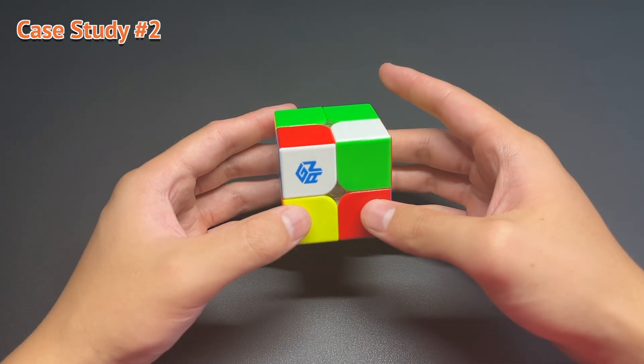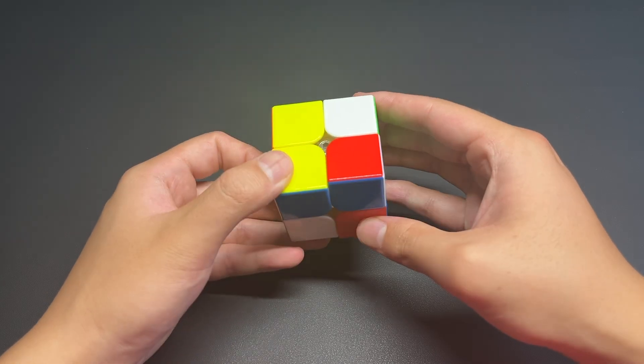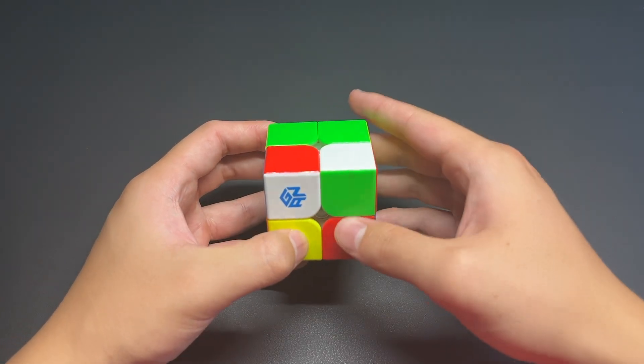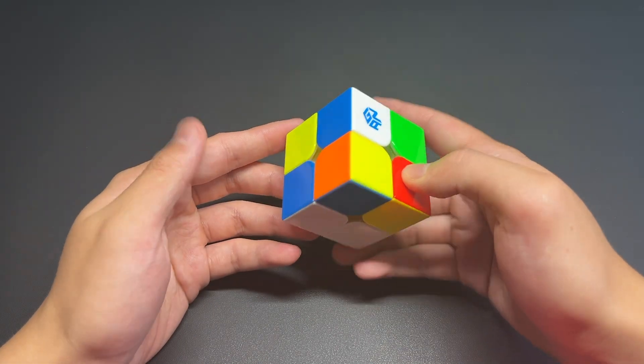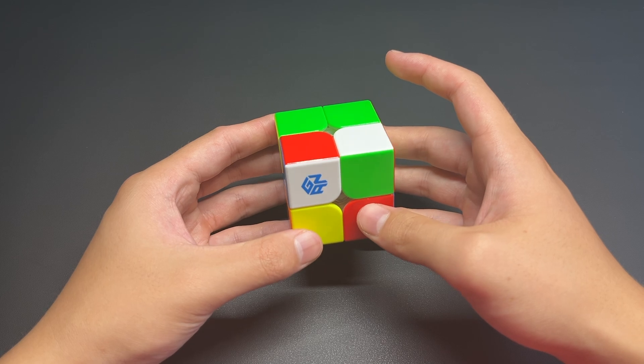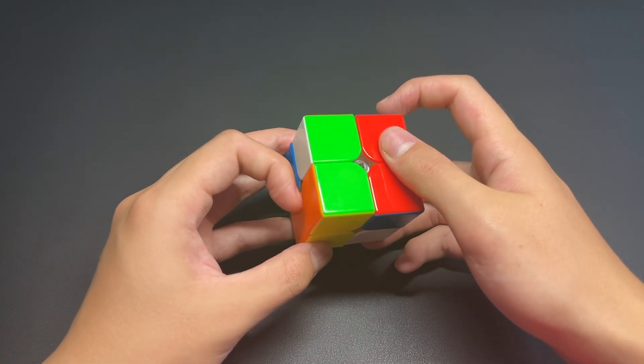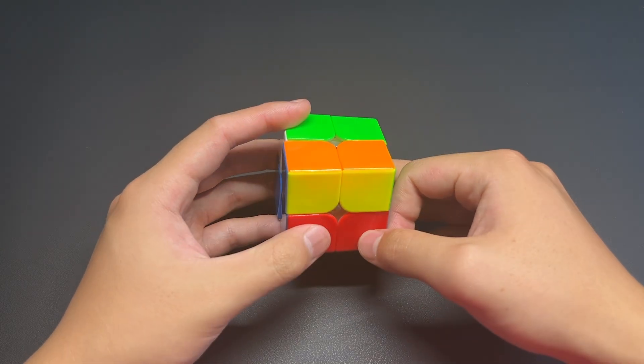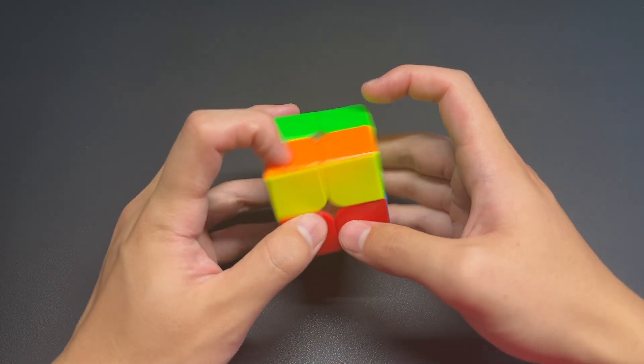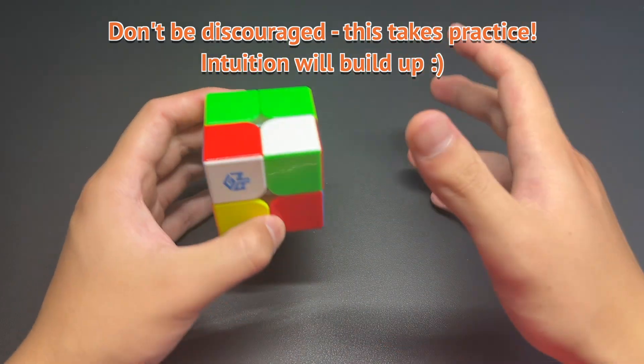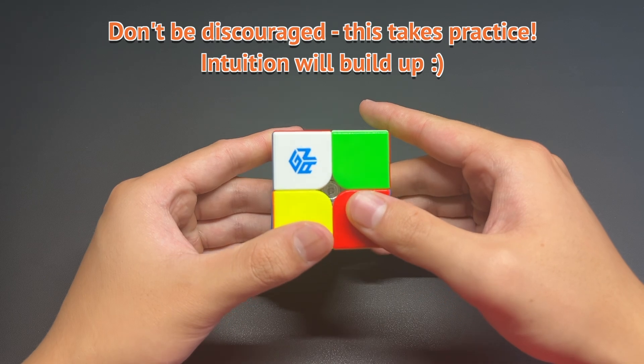So, when you're trying to insert your second to last piece, for example, this piece, try to insert it in a manner that will somehow affect the piece with your starting color on top. So, this case is a little harder to think. If you want to insert it this way, you won't affect this piece. If you want to insert it this way, you can't affect this piece. So, what you have to do in this case, you have to be a little creative. Here we could do this, sort of like a sledgehammer. So, then you see that this piece will be affected. So, this is a lot of intuition, and you'll get better with practice, but please, please practice with this in mind.